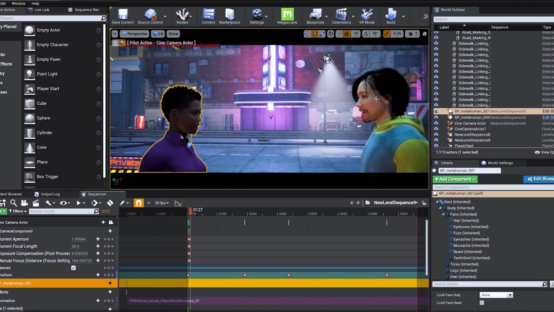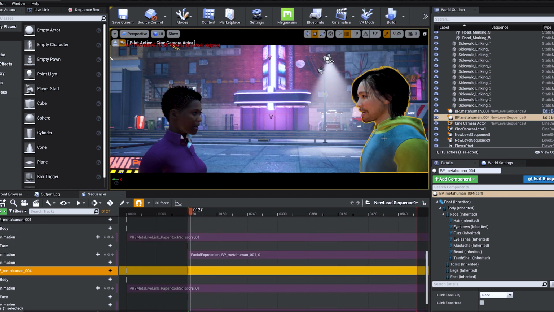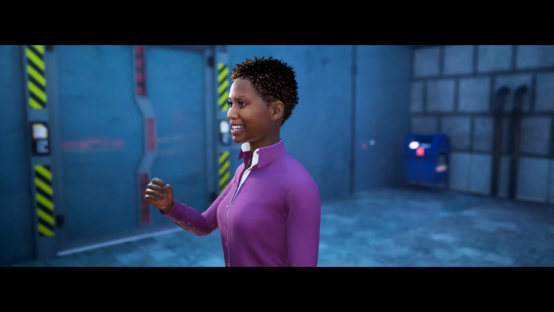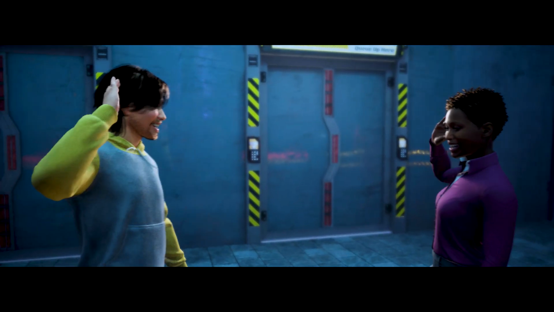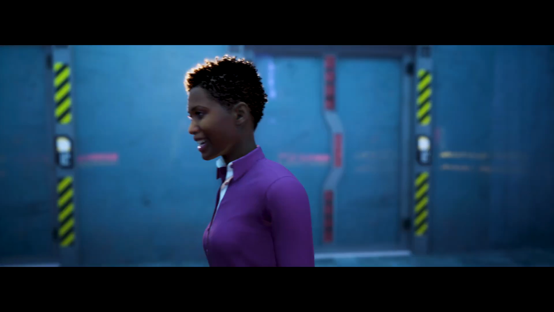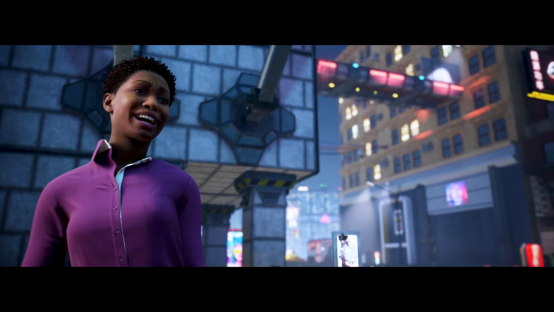To take things a step further, I went ahead and wanted to see if the animation I brought in on the female also worked on the male without having to do any extra steps. So I went ahead, created a sequence. I added the exact same animation I recorded onto the female onto the male as well without having to do anything extra. And I created this little sequence. As you can see, the data is playing on both of them. So if you record anything on one character, it works on the other one as well.